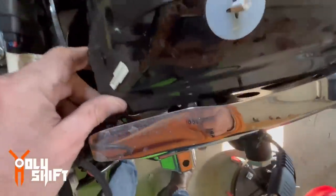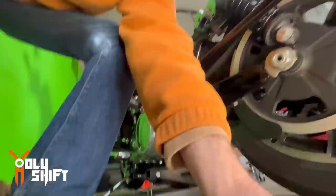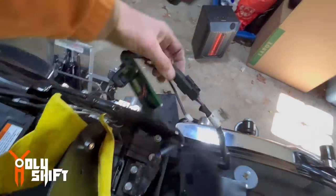On this side, there's the shock in the way so you can't see the bolts. I got access from the top from here. I put it in right through here just to break it loose, and from there on it's just releasing it by hand. Now let me disconnect this wire right here — it goes to the whole back light assembly. Once I disconnect that, I can just take the fender out. Now it's all ready to be removed. Let's do it.